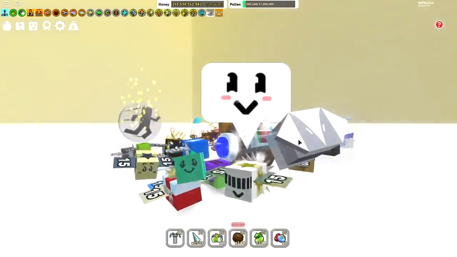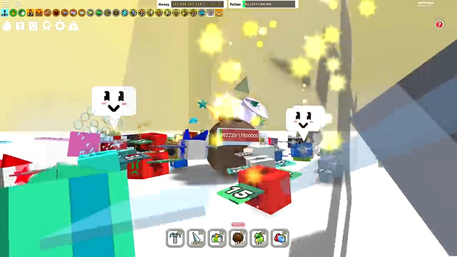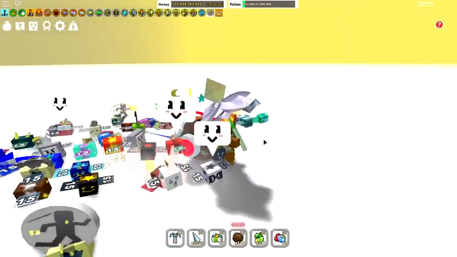So this is the little sort of Easter eggy thing, I guess. This is the tadpole bee, and this is the vector bee. And yeah, this isn't test realm stuff.